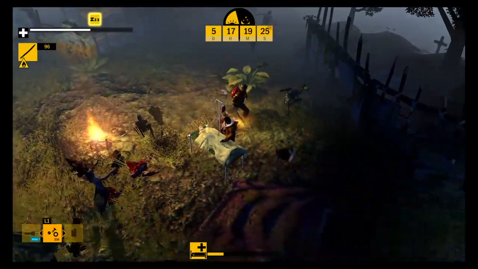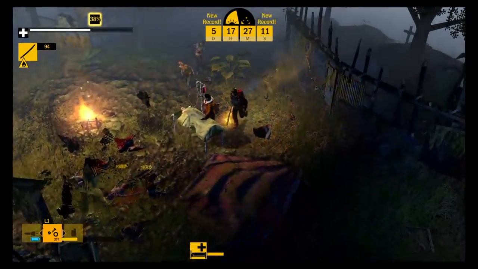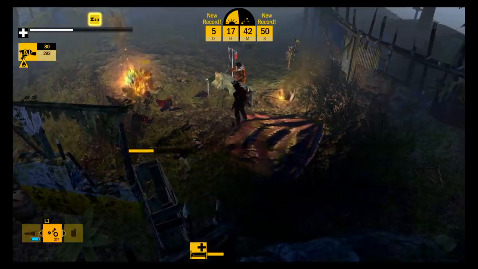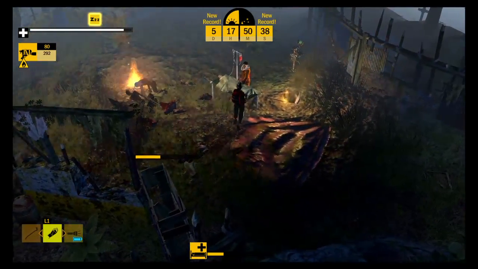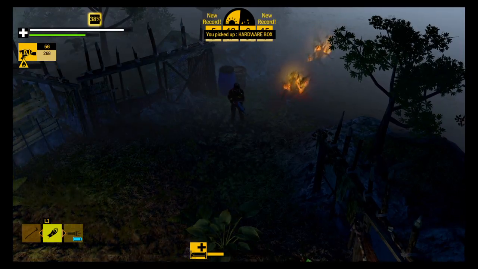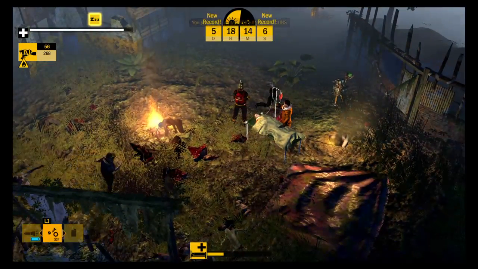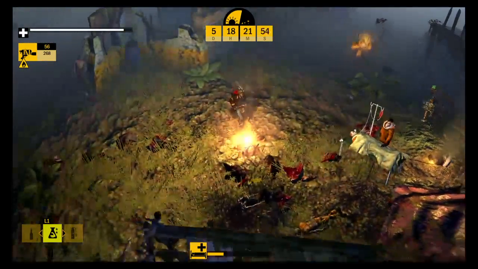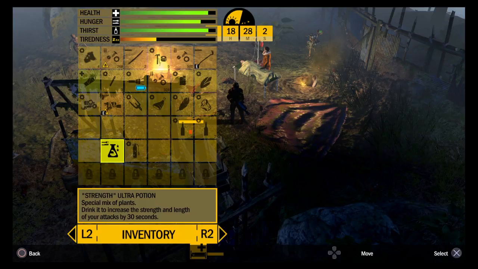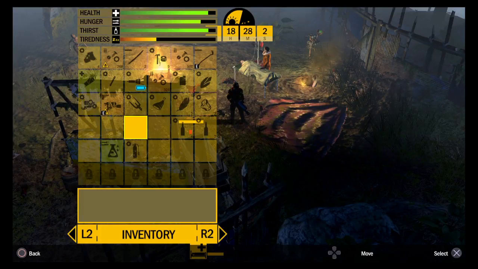Holy crap, there's a lot of ammo. Ow. Sacrifice for Henry! Oh yeah. Okay, I thought I just found a lightning zombie. I found a potion, and it's called the Ultra Strength Potion. Hold on, I'll read what it says. Special mix of plants. Drink it to increase the strength and length of your attacks for 30 seconds. Strength and length. That rhymes, it's catchy.